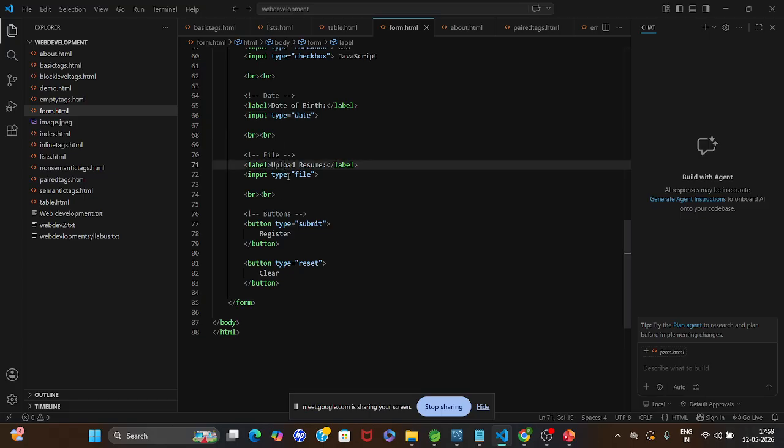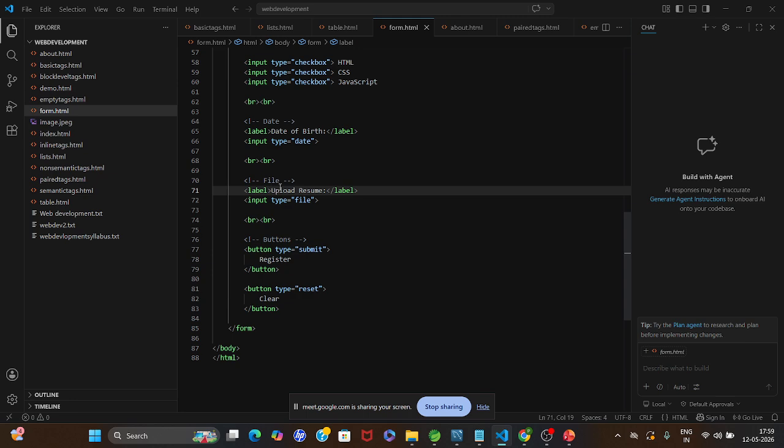And file format, yeah, I forgot to tell you. The file format, in the sense we are daily uploading our resumes and our ID proof PDFs and all, right. For that purpose, if we are going to give any file formatted data, here we are going to give the input type as file. Then it takes our file formatted data.